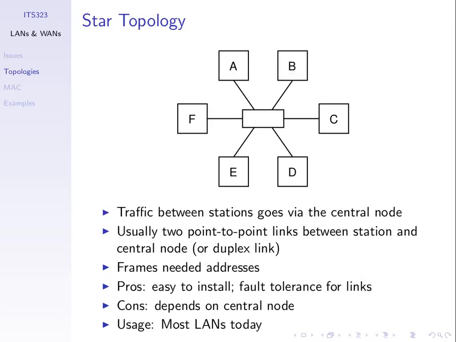And this is really what's used in most wired LANs today. So this PC has a cable going through the walls down to the third floor. In there's this central device, a switch. And that central device has many cables going into it, one from each PC inside the LAN. And you have that at home. You may have your home ADSL or home router, and on the back there may be 4 ports. Sometimes you see those yellow or blue ports on the back, which means you can plug in 4 LAN cables and connect, say, 4 laptops or 4 PCs to that central device. That's the switch or the central device.